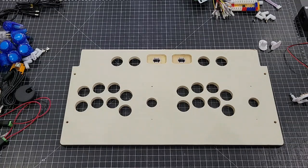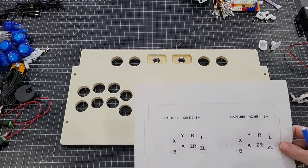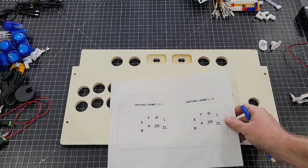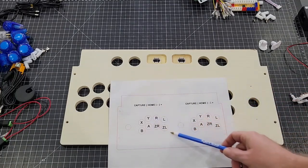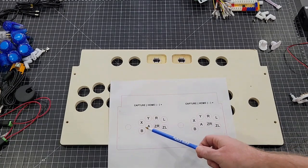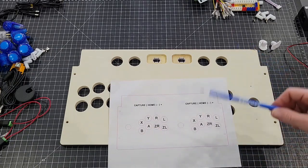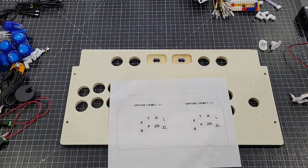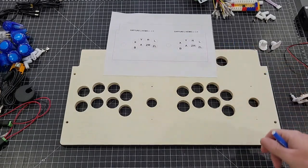The first thing I'm going to do is install the buttons. I would go to the listing, and we'll have this on the website. This shows you the suggested button pattern setup. Some people switch the X and Y. Some people switch the ZR and the ZL. Again, it's up to you. It's easily swapped afterwards. Once you start playing, you can swap them. I believe you can also go into the switch itself and rearrange the buttons, but I always like marking it.